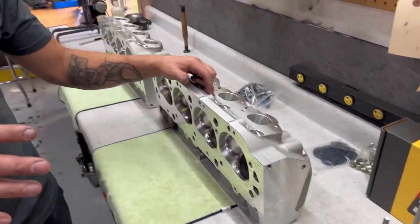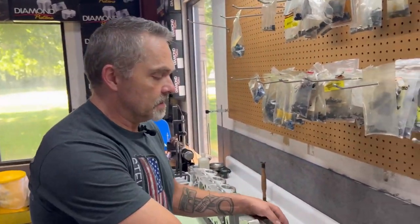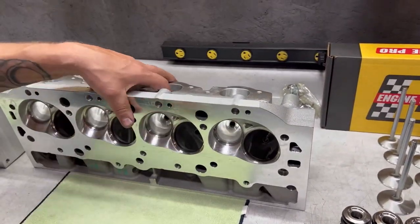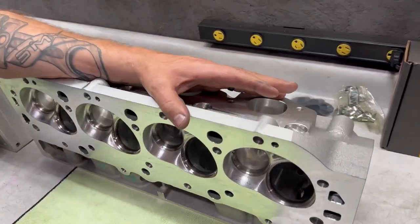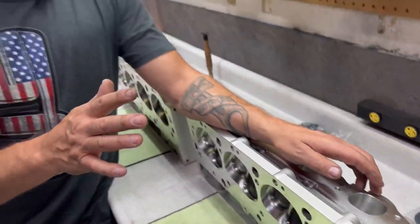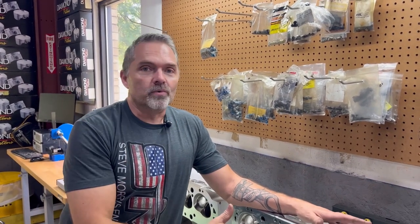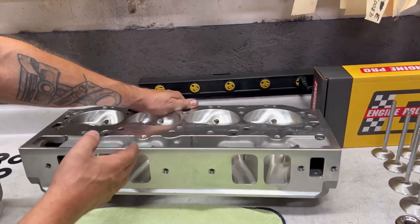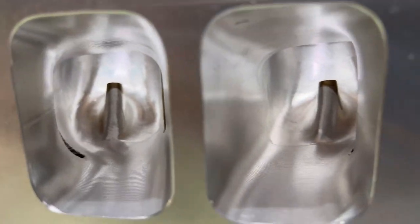All right, so we're over here at the cylinder head assembly bench, and I got these nice Dart 355 heads. So you're looking at full CNC ported. This is super common, and that's where we're not trying to do the most elaborate. This is not the highest horsepower we can possibly make, the maximum. That is not what this is about. We're building this engine so you can drop this in anything you got and drive it anywhere you want on pump gas. So we're putting really good parts, just like these cylinder heads. Full intake port, full combustion chamber port, full exhaust port, nice deal. Real common head for this application.